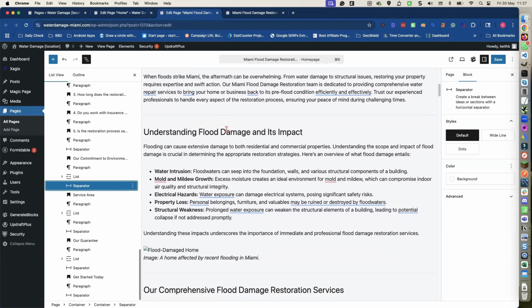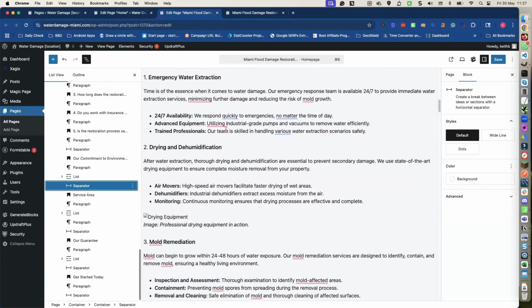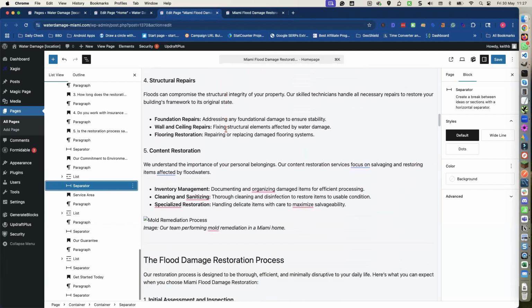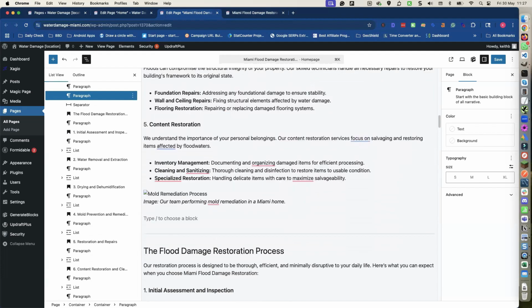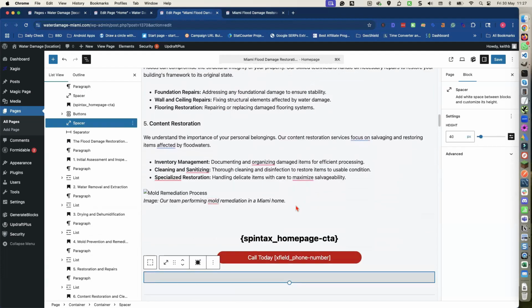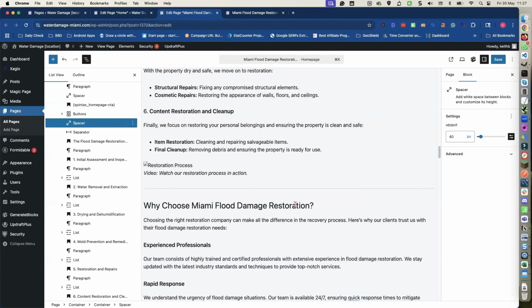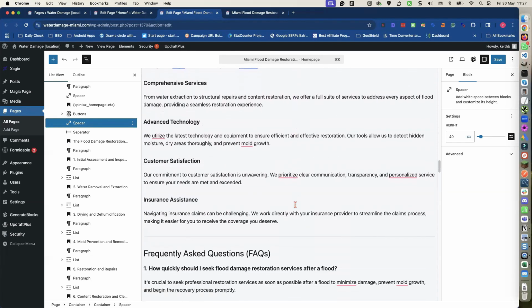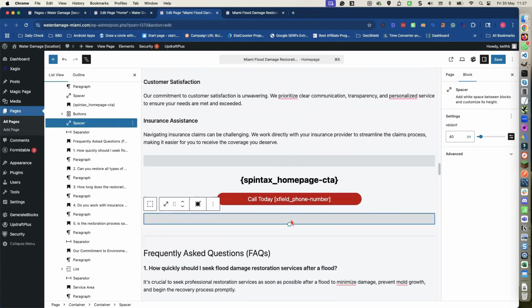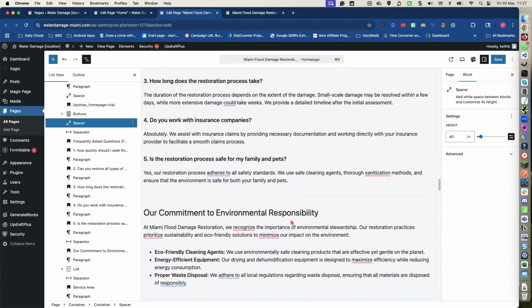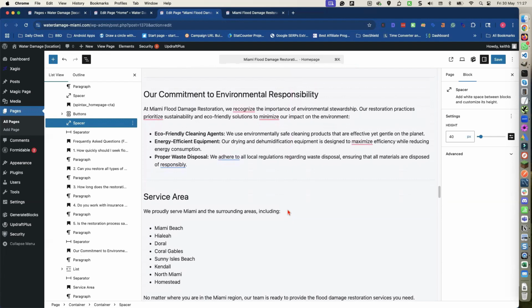So really what I like to do is when one button disappears, the other one comes into play. So this one's a long paragraph, so probably put it in here. Put it in there and place it in there. Scroll down a bit. Disappeared. So let's put one before the frequently asked questions. And then frequently asked questions. Leave that.